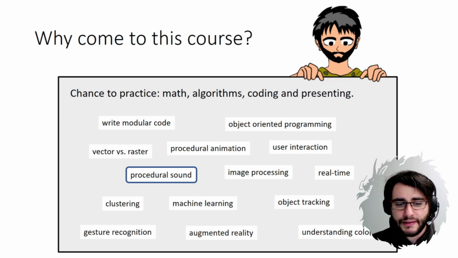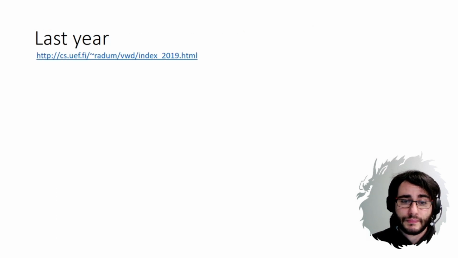The difference this year is going to be this procedural sound. Otherwise, these things have been in the past course, and if you're interested, you can find material from that one on the internet. The link to it is here, but pretty much this year is going to be quite similar.